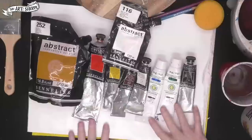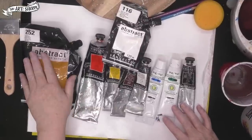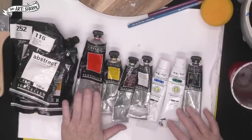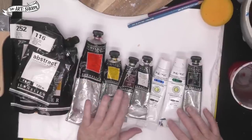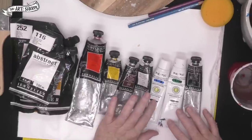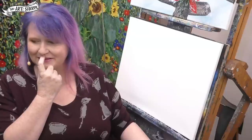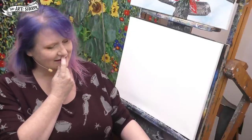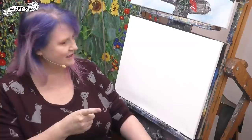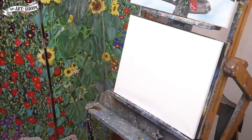Okay, hold on a second here. It's switching. I've got some yellow ochre. I have a big pouch of abstract white. I have cadmium red, cadmium yellow, burnt umber, titanium white, phthalo blue, and phthalo green. Oh, I'm just realizing I put in burnt sienna instead of burnt umber on the PDF. So, easiest thing to do, a switch.